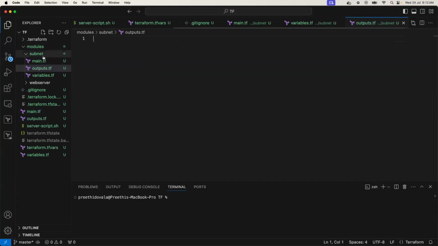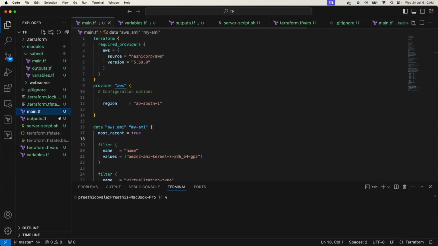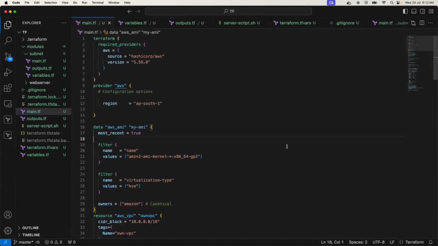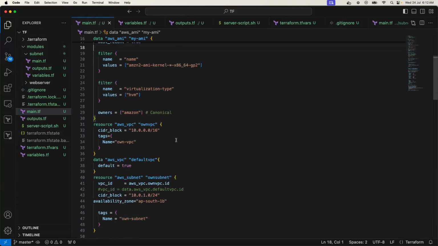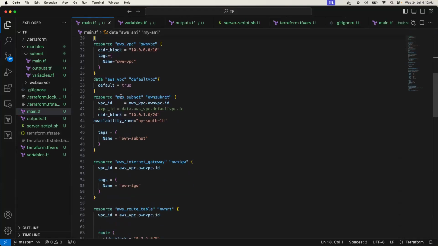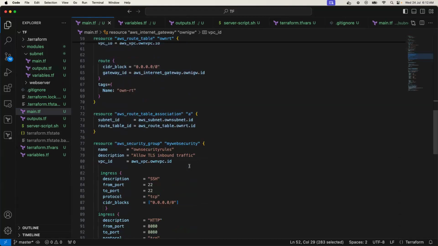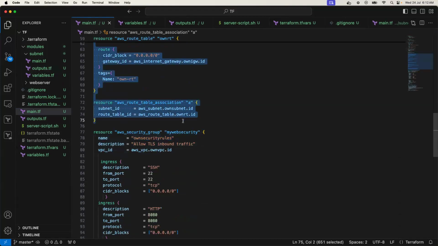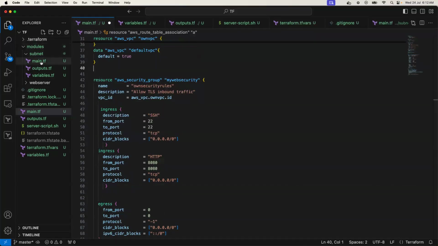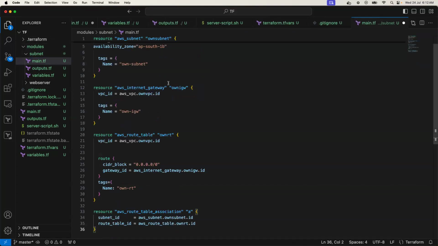So here all the code relevant to this, let's say all the code relevant to web server, sorry, subnet. From the subnet part, I'm removing from here and add it in the subnet module.